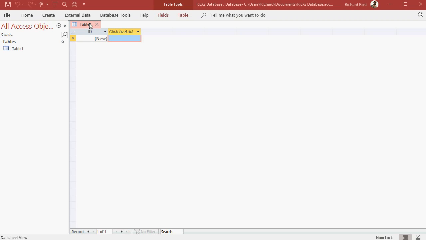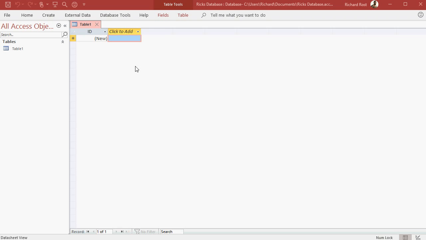But Table 1 is the first table in your database. Now, what is a table? A table basically contains all of the data in your database, whether you're storing information on customers or orders or business cards or your baseball card collection. All of the data, all the information in your database goes into something called a table. You'll have one or more tables in your database, and you can actually get them to work together. In today's class, as a brief introduction, we're just going to talk about having one table to store information.